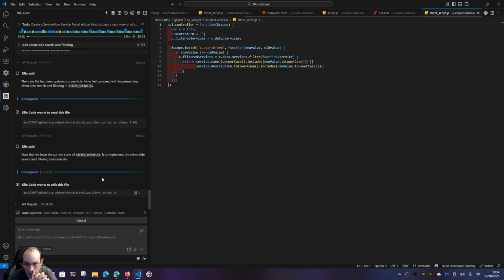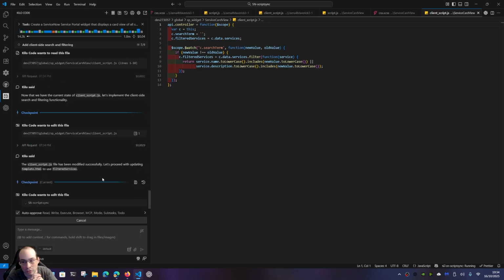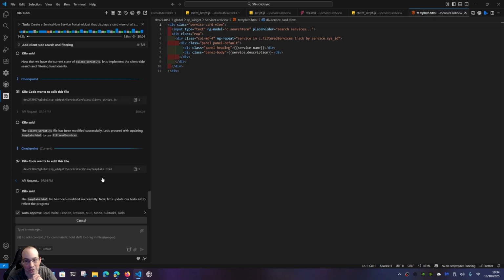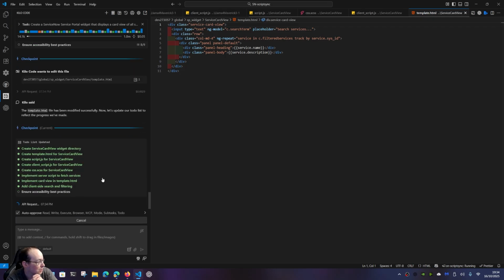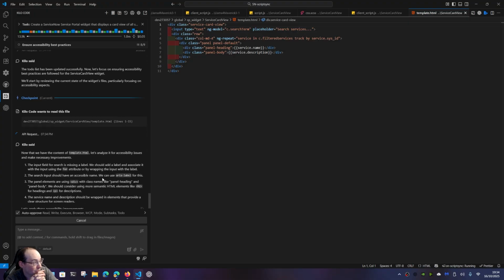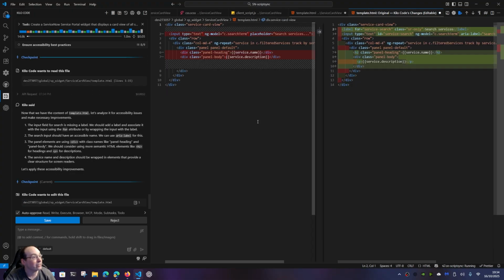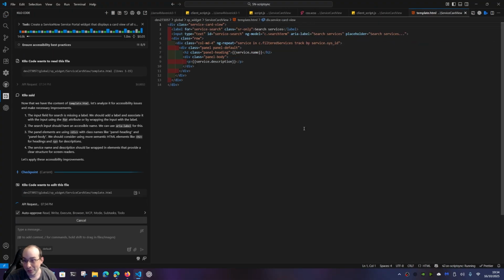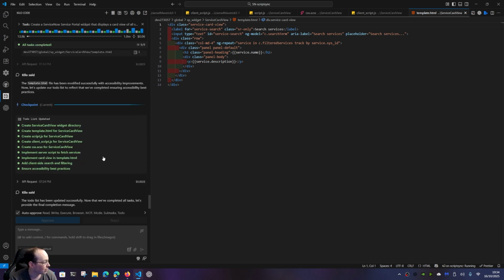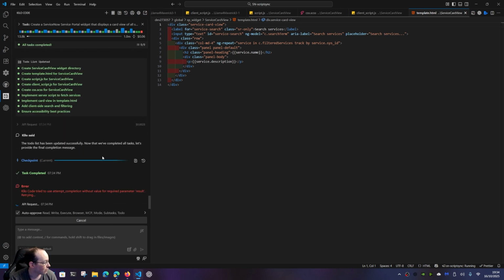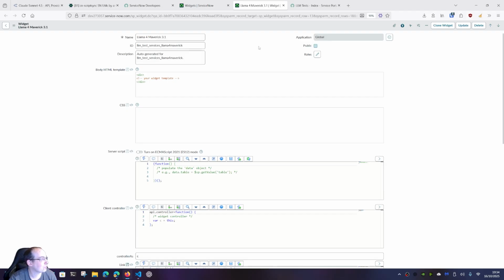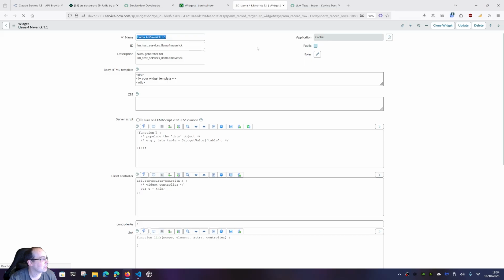Okay, so it's not doing what some of the others have done, where it's integrated the search and everything into the initial version that it's created. It's created a bare bones version and it's expanding on it. But I don't think this is going to look that great. But you never know, we might be pleasantly surprised.